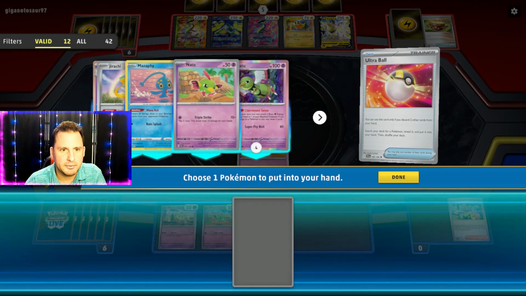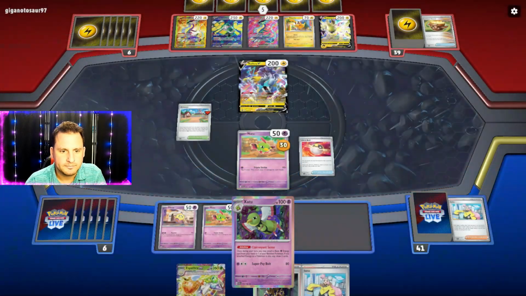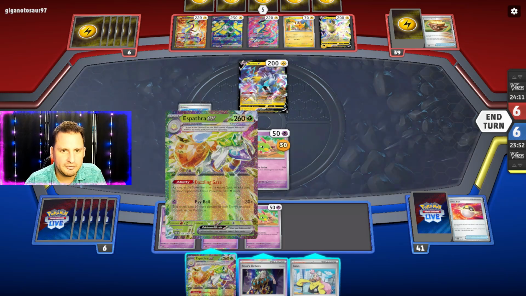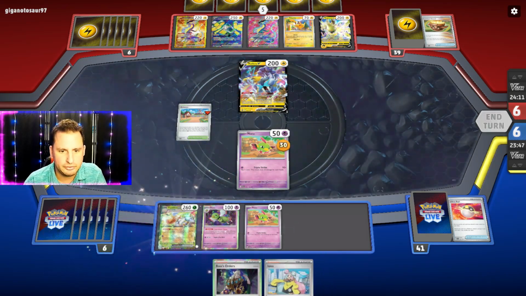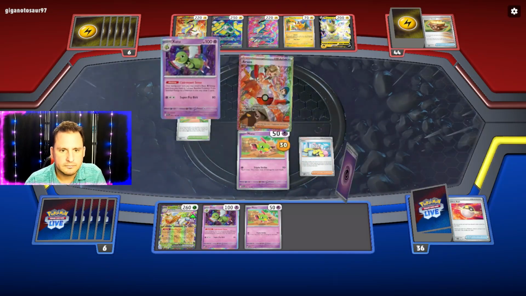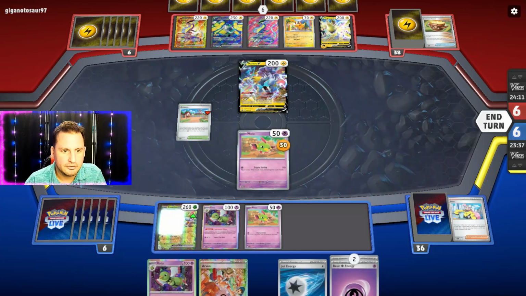Let's go get the Espathra. They have no energy on. Do I put this one down? Because they have no energy, you know what? We can always just 2-shot it, because we get the first one. All right, so let's get some energy. We got some. And we got a jet. All right, so this is where, okay. So there we go.